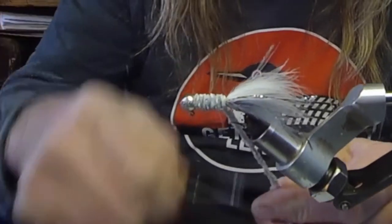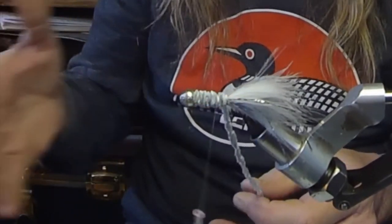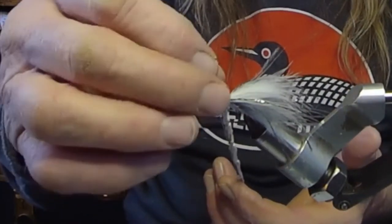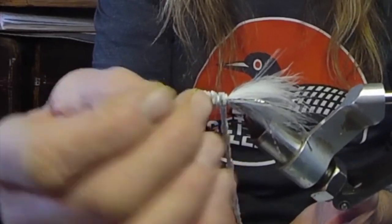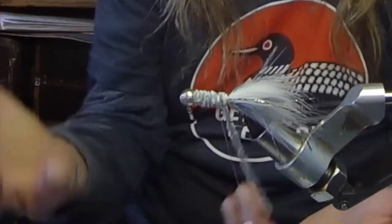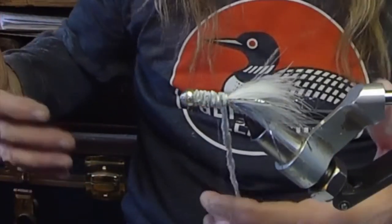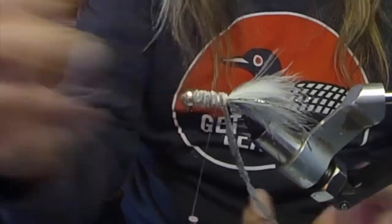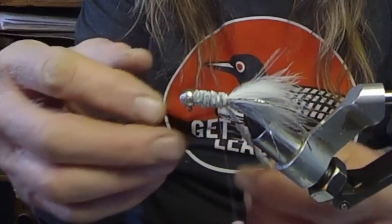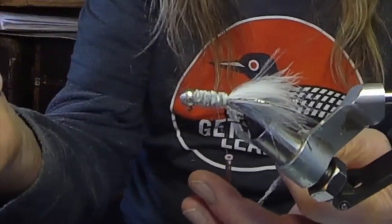And then I got that security knot I put in. And this is only when you're double stacking your chenille. If you're using a bigger chenille, or you just want a body this size, this is a perfectly fine body size. I just happen to like them a little fatter. And I really only started doing that because I started fishing with guys that do it. I've used plenty of jigs with that size body. No big deal. But when you're going to double, and I'm not using number 4, so I can't get the fat body in one trip.